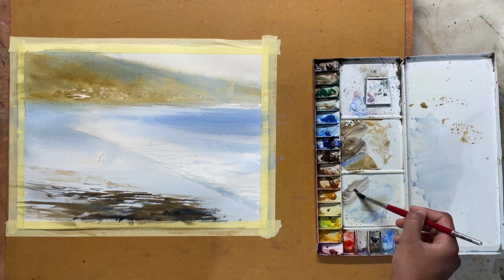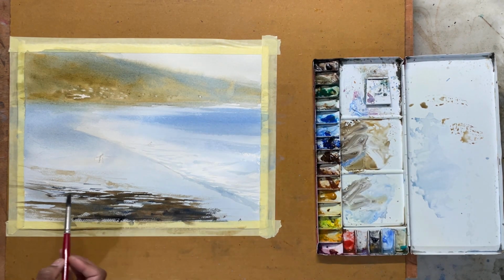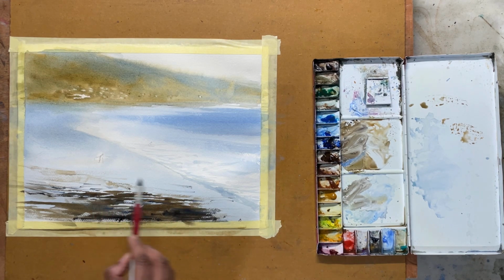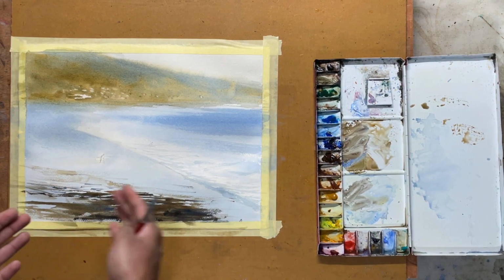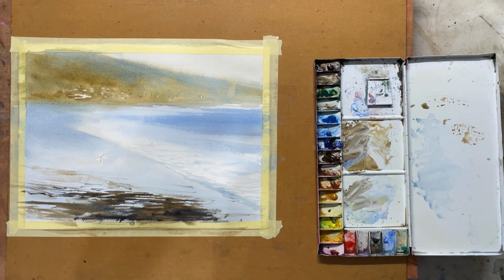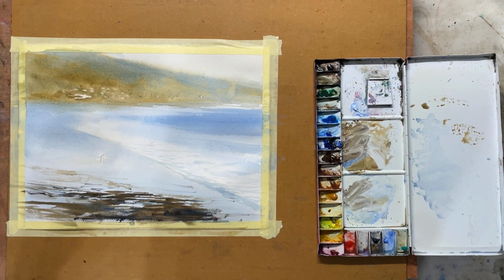I'm just too lazy to reach out for the water. I'm just using whatever water is there in the palette. So that looks good. I didn't want the rocks to stand out on their own. I wanted them to read well with the water, connected with the water. I think it looks good. Right, so next step is to put in the surfer and a few finishing touches to call it a day.